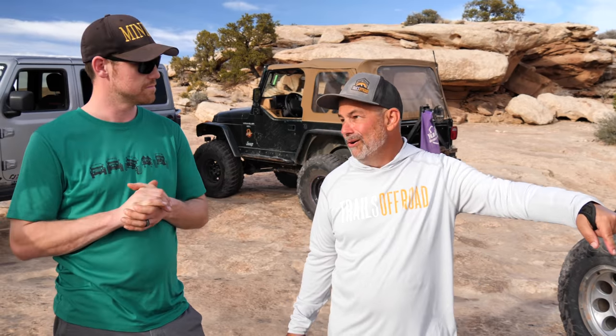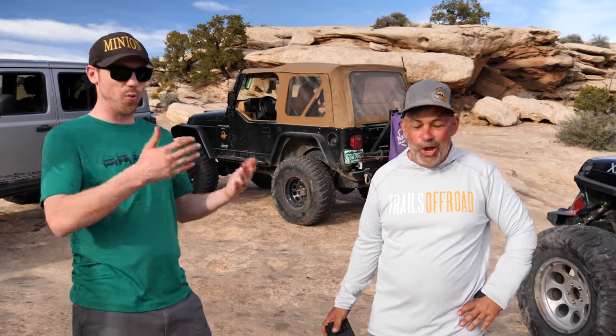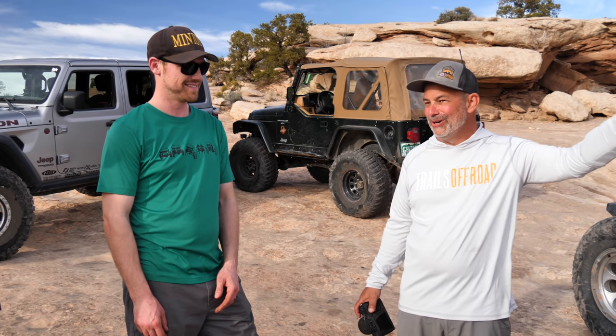I've been on Gold Bar. Gold Bar is pretty quick. It's the easiest of the three, apparently. So cool. Well, let's boogie. From the crack to here was quite the haul, though. I mean, there is no reprieve. Well, that's what I said. It's the western side, or northern side, of this trail that has the most reprieve. That was a rugged trail from the crack to right here. There was an obstacle every 50 feet.